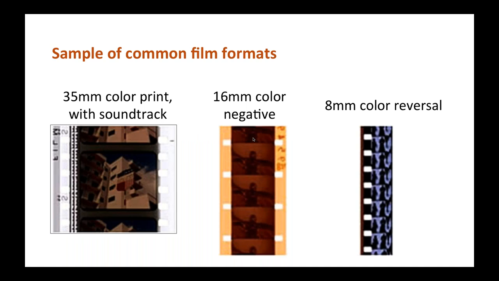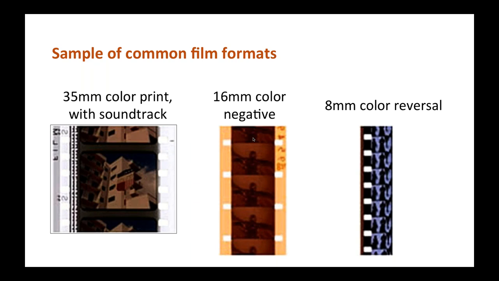So let's look at some examples of film formats. In the center here is the 16 millimeter that I mentioned. One easy way, since no one expects you to be carrying a ruler around to measure the film width: 16 millimeter is usually about the width of your finger, and 35 millimeter, being almost twice as wide, is about two fingers. And 8 millimeter, being half the size of 16, is just about half of your finger. So these are quick ways to identify these formats.